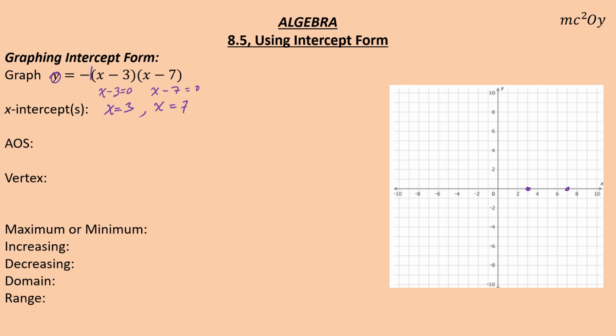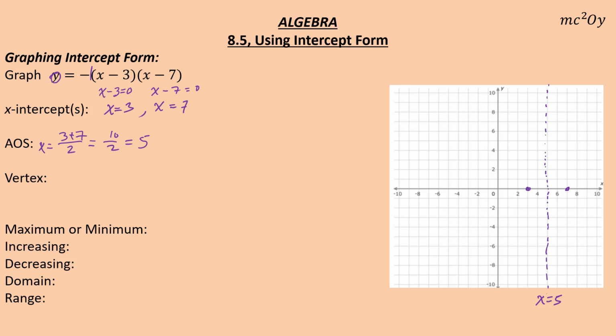You can find the axis of symmetry pretty easily by taking these two values, 3 plus 7, adding them up and dividing by 2. That's going to give you your axis of symmetry. So x equals (3 plus 7) over 2, or 10 over 2, or 5. Even better, if you have a graph and you plotted your points, your axis of symmetry is directly in between those points. It's halfway. In this case, x equals 5. So if you have the graph, it's really easy.